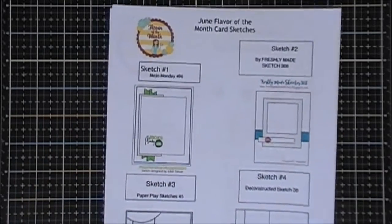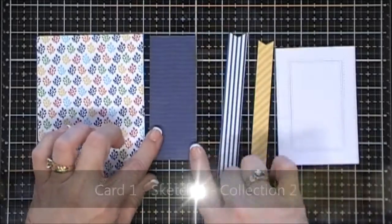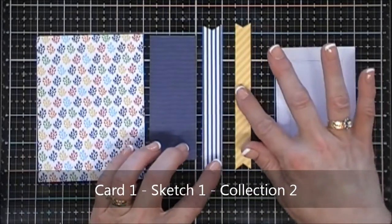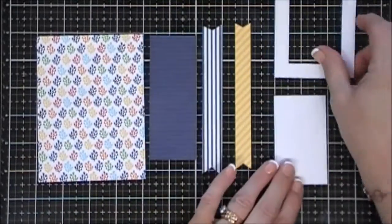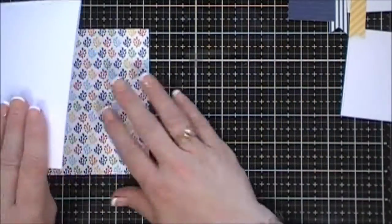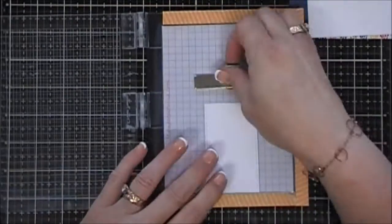But we're going to start off with our first card. I cut out a panel. My panel size, the largest one, is 4 inches by 5 1/4. And then the navy blue one is 1 3/4 inch by 4 1/4 inches. And then I cut out a couple fishtail banners with the pattern paper, and then a frame. Now the inside piece of my frame here is 2 inches by 3 1/4.